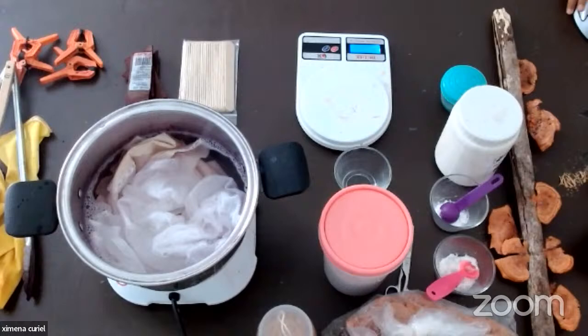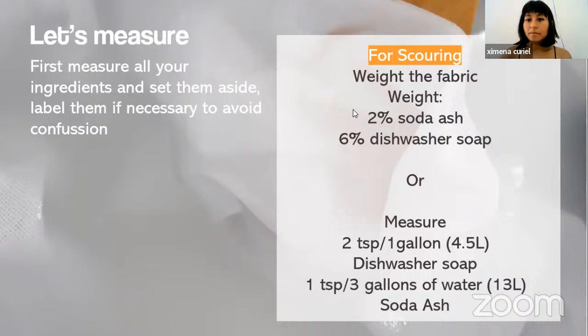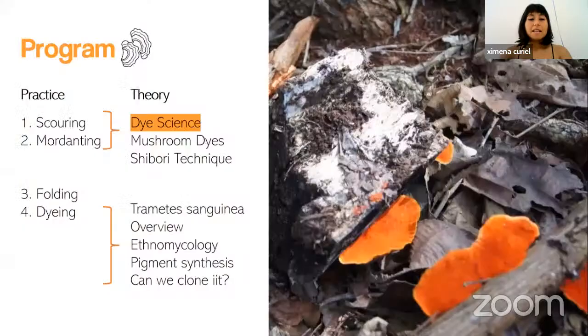No, well, now let's go into the presentation. Let me change my video. We're going to leave it there and I'm going to share my screen. So we've measured our ingredients for scouring. We've measured our ingredients for mordanting once the fiber is clean. We already are letting the fibers clean in the dye pot. So let's go with the theory.